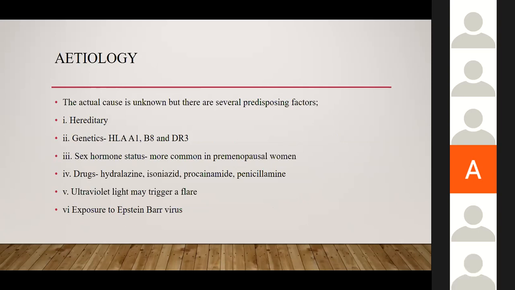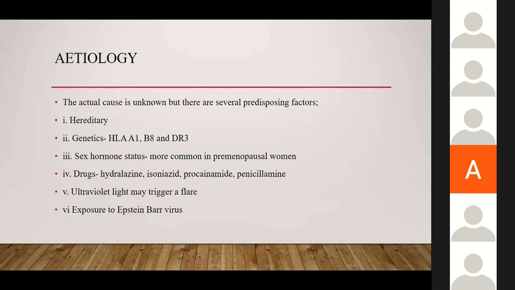Okay, so the environmental factors there, something like ultraviolet light, or you are talking about the Epstein-Barr virus, for instance, those are environmental factors, but they are not the cause of the SLE. If you read deep into SLE, it will tell you that most people who would start showing symptoms, if you had tested them in the past, you realize that they have some form of SLE. These environmental factors are only trigger factors. They are not the cause of the SLE.